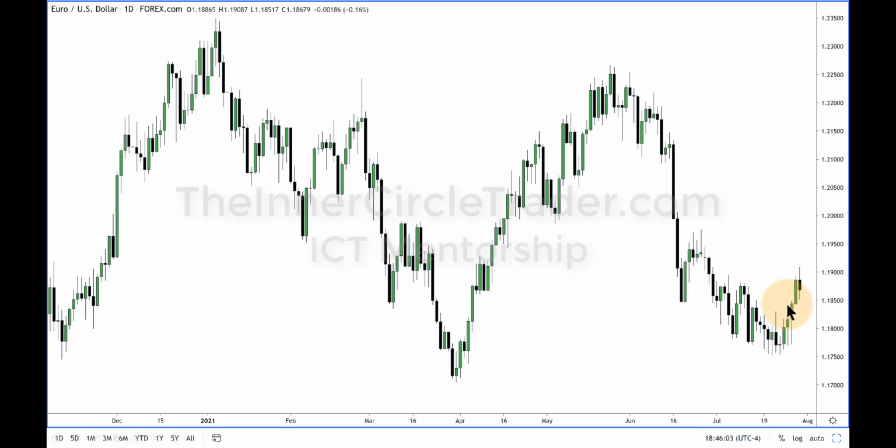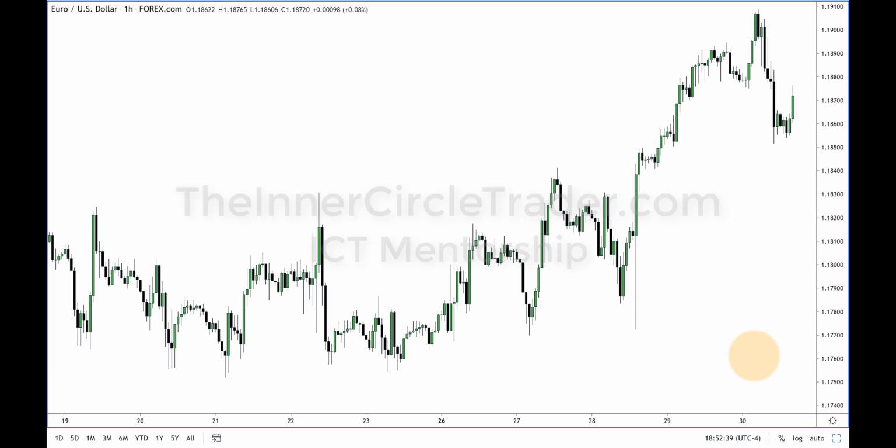Real hard to trade euro in this situation. Not for scalping, but for swing trading and such. It's real difficult to operate in something like that. You want to have a little bit more cleaner price action, and we've had that in cable. So here is the hourly chart on euro. Lots of liquidity resting below here. I'm surprised that they didn't sweep through that, at least one candle, or at least take the FOMC candle down into that. That would have made more sense. But this one here has me perplexed. So that's why we haven't been touching on euro so much.